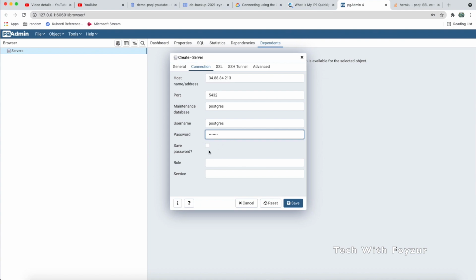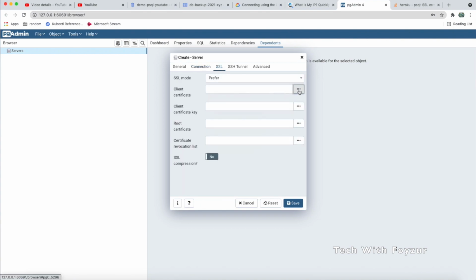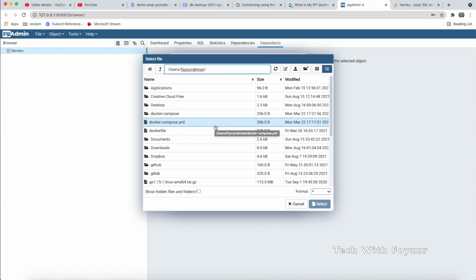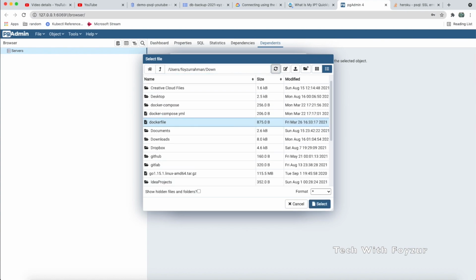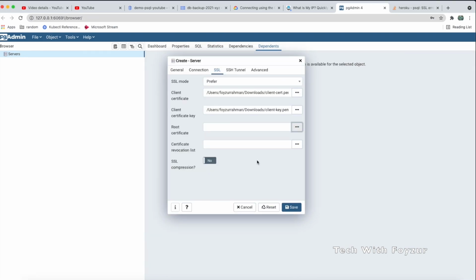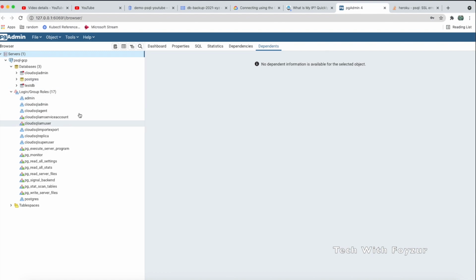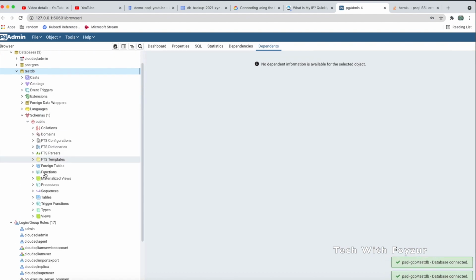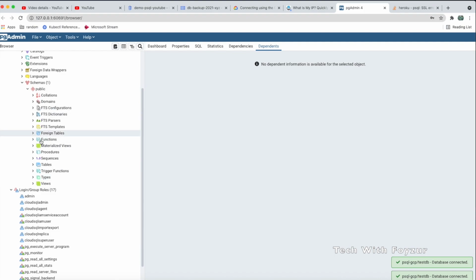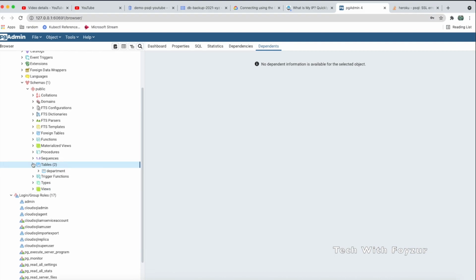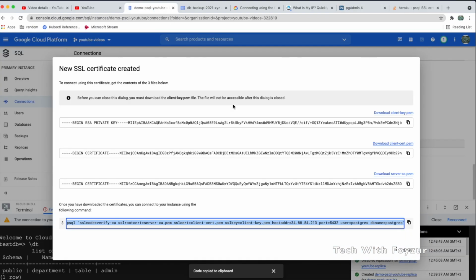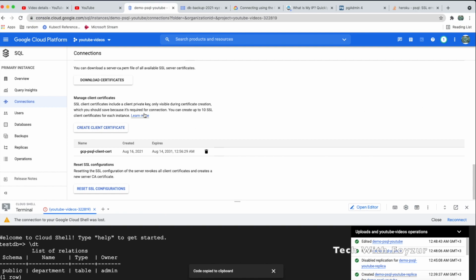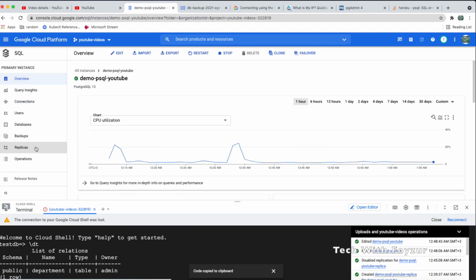This time we're gonna pass in the endpoint, the IP address, the port, the default database, Postgres, and username, and then the password. Now if I click right there, you can see it takes me all the way to my local computer file system. So in this case, I'm going to put the client certificate location, and then I got connected. Excellent. As you can see, I got connected to the test DB, Postgres, the two databases we had. We can see them after we get connected. Now you can see the tables department and test table that we have created a while ago. They are all intact. So it seems like everything worked.